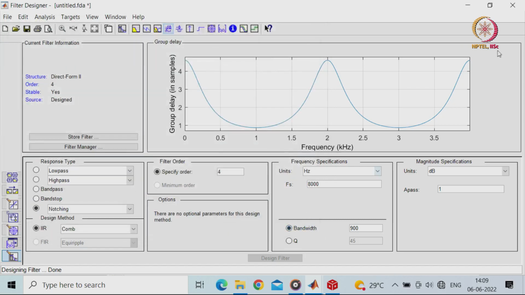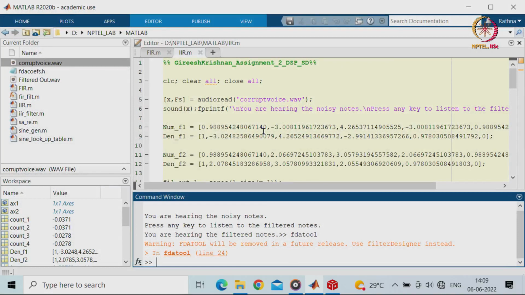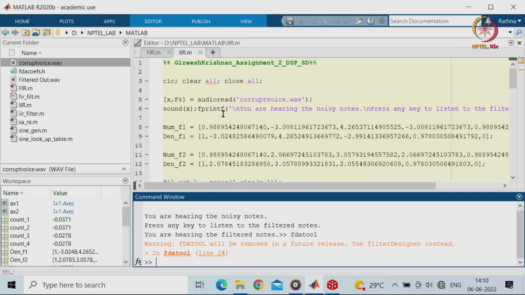It is asking me, but I need not store this. Okay. So, it came out of it. This is to remove our 900 hertz sine wave, and the other one is to remove our 2700, fine. So, this is how we design and cross verify it, and then go back and run these designed filter coefficients and check in our hardware.